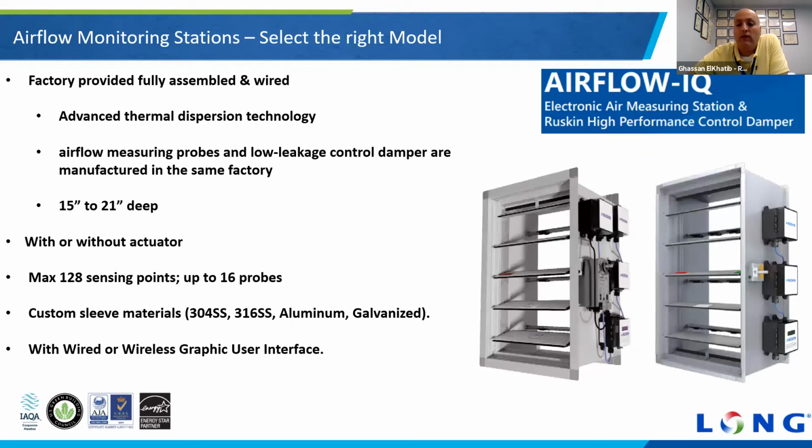Or you can opt to get everything as coming from a factory. Ruskin is an authority in air control, and we're the only manufacturer that can offer you a damper with an airflow measuring station and an actuator, all built at the same factory, all commissioned, factory tested and factory wired. All you have to do is install it, and then you can go into a web-based interface. If you're using the Ruskin actuator, you have the ability to just log in, and it's an open protocol, and you can go through there. So that's an excellent product.